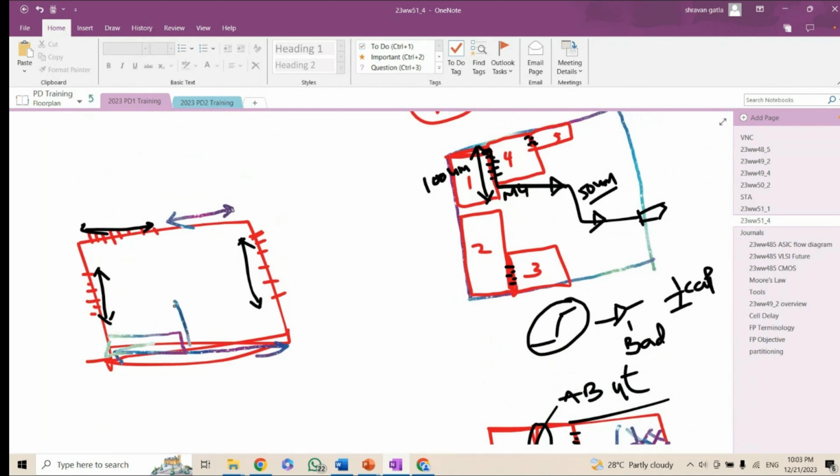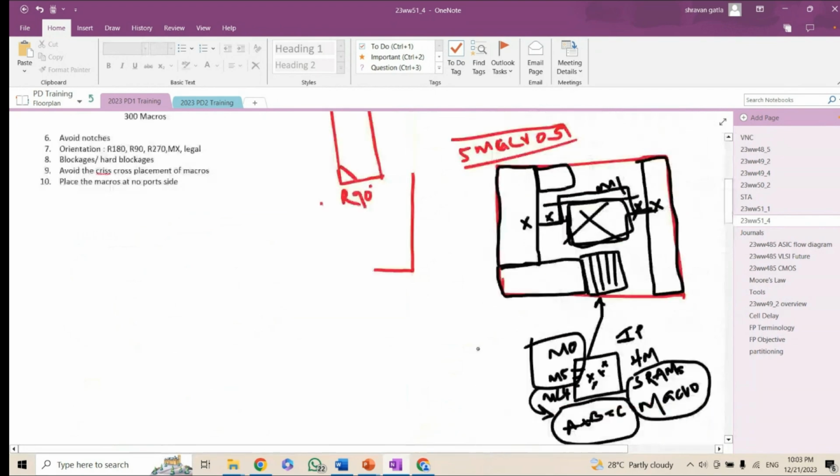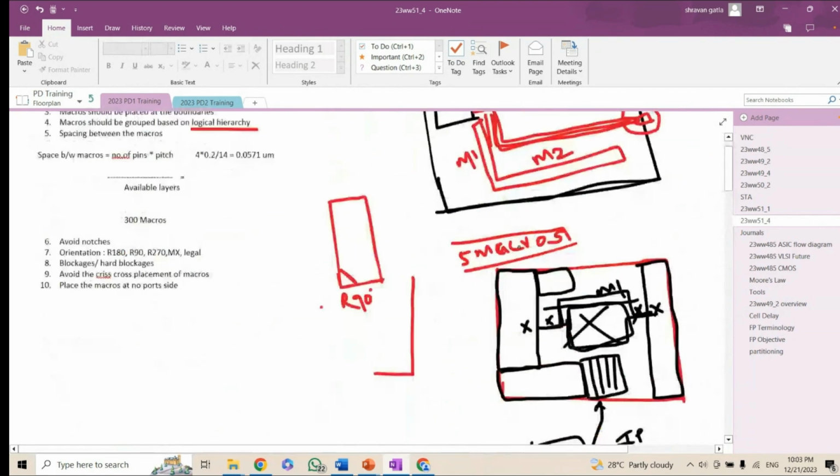Better you place the macros here, not here, because if you place them here, you are blocking the routing of these ports. I told you we should place macros near the ports.